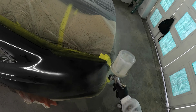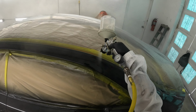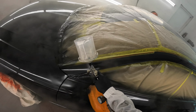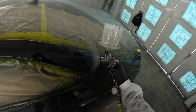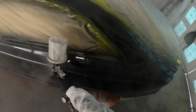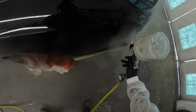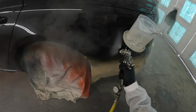Yeah, man. Yeah, I used to spray in my house for years, in my garage, on the side of my house, and I had that big compressor. It was a DeVilbiss two-stage, a 60-gallon. It wasn't 80 like we have at the shop. Yeah, man, painted hundreds of cars there.